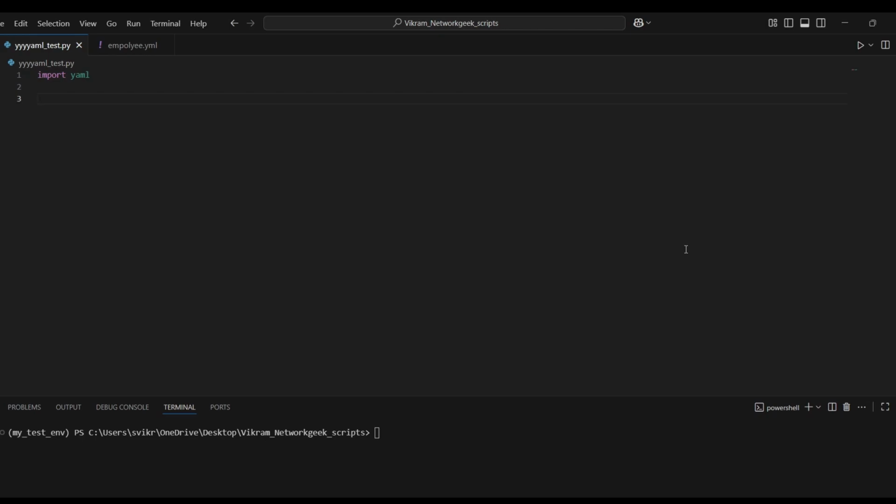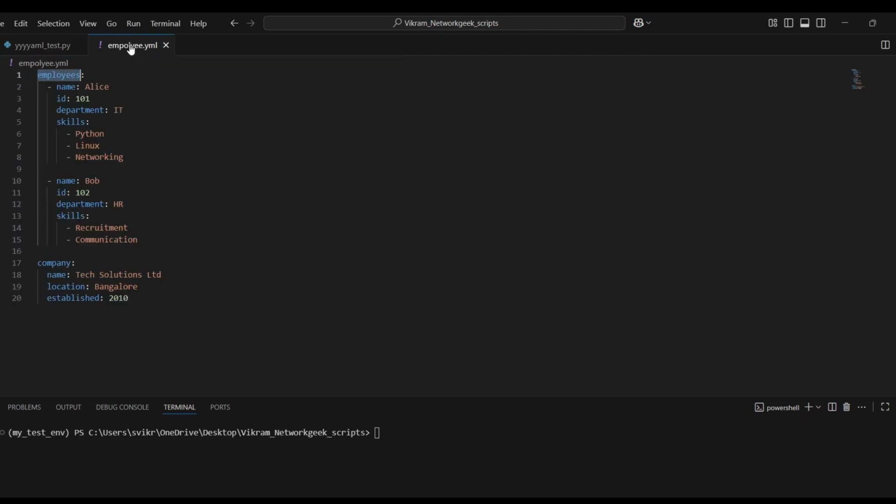So first things first, we'll look into the YAML format, how the YAML file looks. This is the YAML file, and the unique feature about a YAML file is that you can have a single file that holds multiple YAML documents inside it.